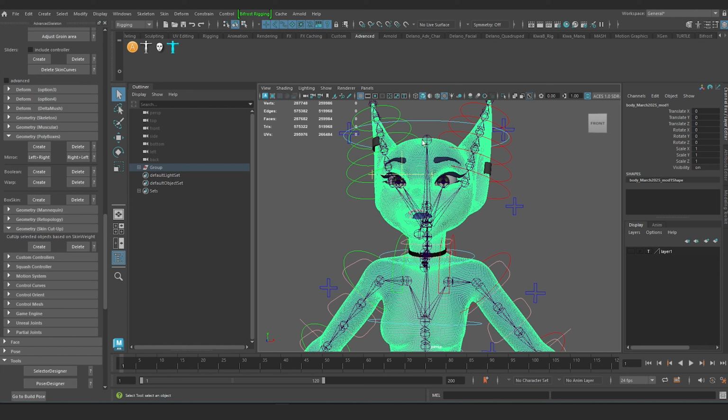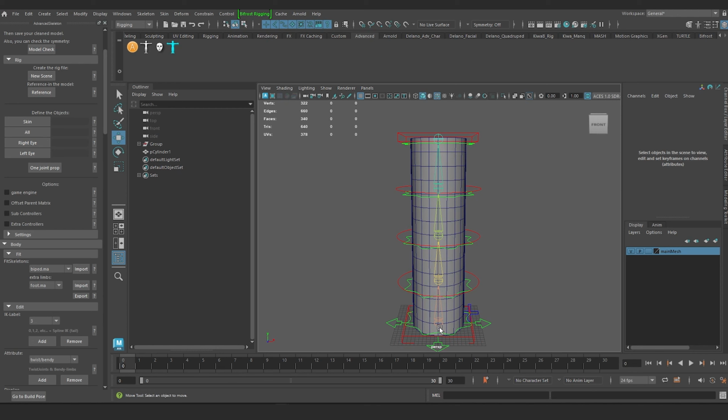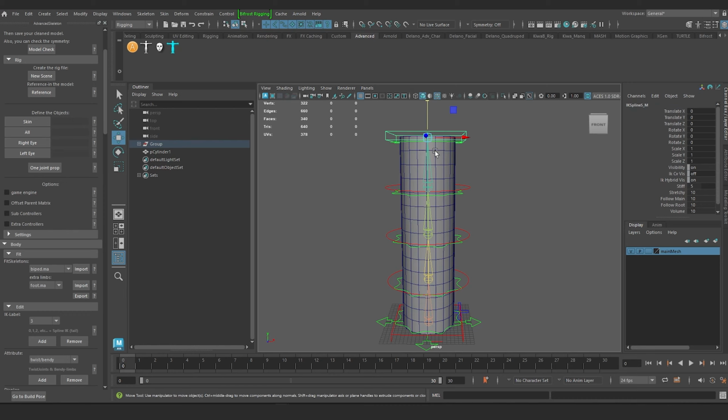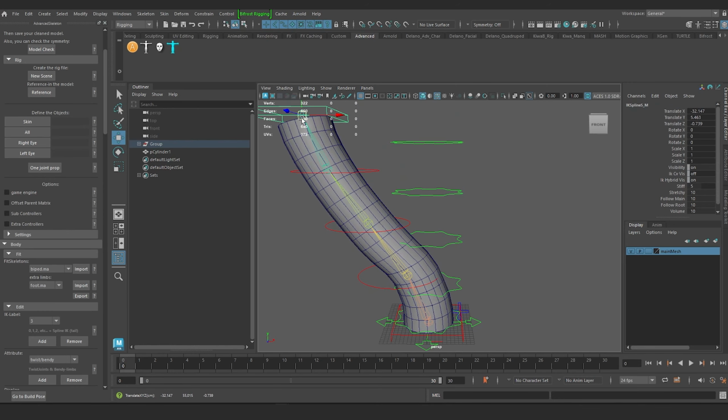It doesn't create the complete IK-FK chain. It stops in the middle when you have offset parent matrix on. So here I've created an example with a mesh, and that has an IK-FK chain that I was able to use the numbered IK label for. And obviously I was able to do this because I had offset parent matrix off.